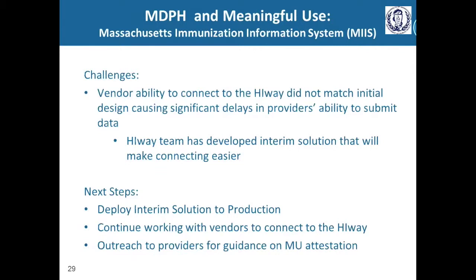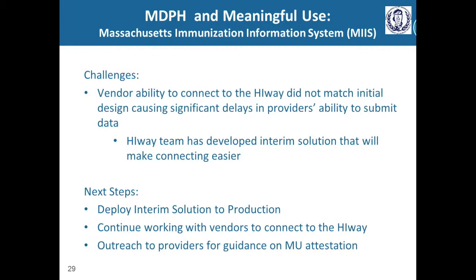The challenges as we speak are that, and you'll see I have a challenges and next steps slide for every single one of the nodes, and the challenges are similar across the board. It's about vendors, data providers having different EHRs and trying to make them consistently meet the requirements of the HIway. So there has been, as Ryan will attest, a lot of work being done on trying to standardize these interfaces.